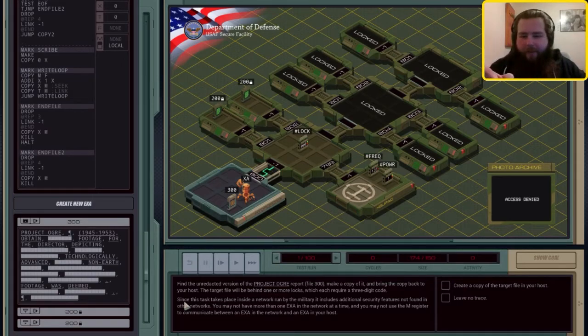But here's where the kicker is. Since this task takes place inside a network run by the military, it includes additional security features not found in other networks. You may not have more than one EXA in the network at a time, and you may not use the M register to communicate between an EXA in the network and an EXA in your host. So the first one, sorry, the first one means you may not have more than one EXA. Lockpicking, you can't do it in parallel, so rip that. And then you can't use the M register, so we can't just stand here and talk back and copy it all across.